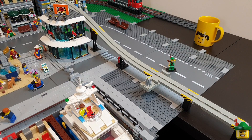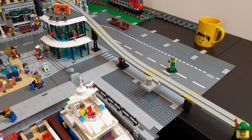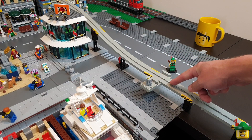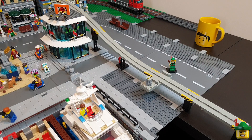Hello YouTube, Robin Hood Bricks here. Today we're going to be focusing on the tram and getting it running on our elevated tram line. Last video we focused on the marina tram stop, which is at one extreme end of the raised tram system. Since we're way off finishing the far end, I've put in a temporary stop here. That's why it looks so unfinished with no platform — it's temporary, just so we can get the tram actually going, because we need one of these pieces at each end to send it back on its way.